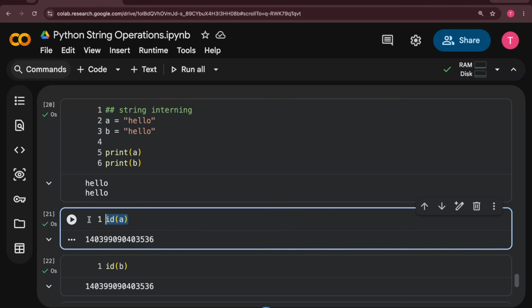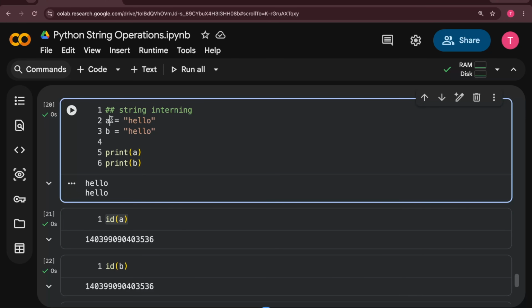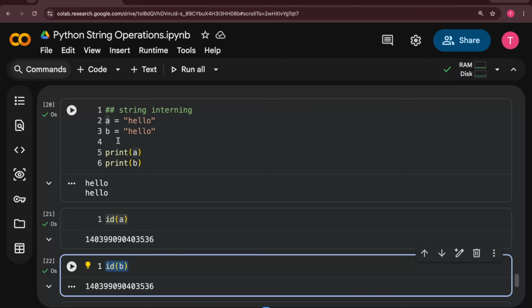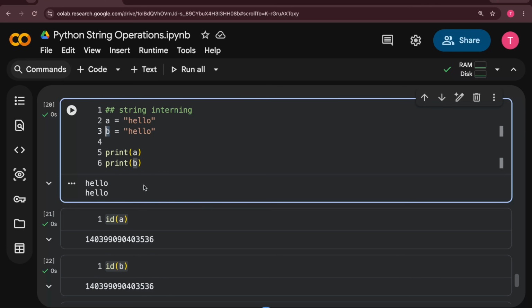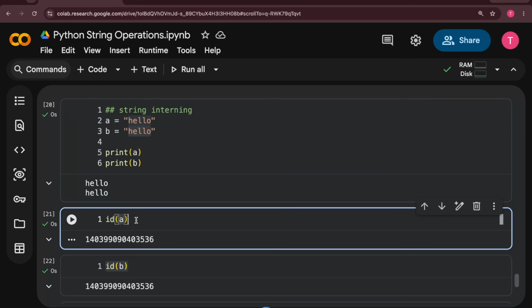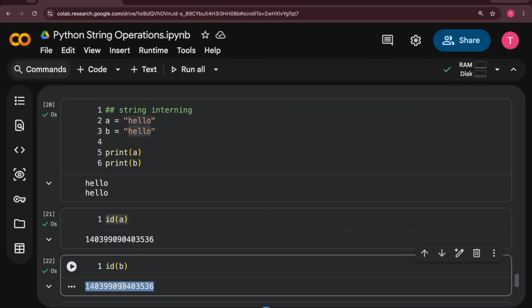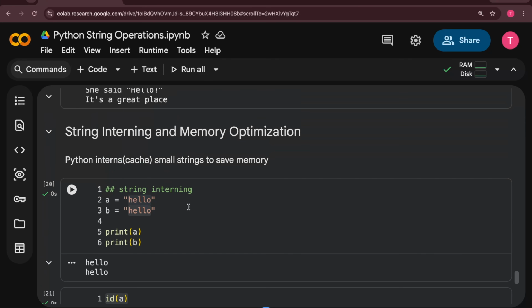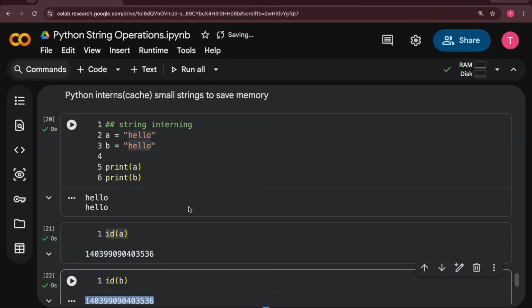ID means the memory location of this string, that is, the memory location of the a variable. Like that, id b means the memory location of the b variable. Since a has hello and b also has hello, both are the same strings. And if I check the ID of both of them, can you see they are the same? Yes, same IDs. So this is the string interning that is happening by default inside Python.